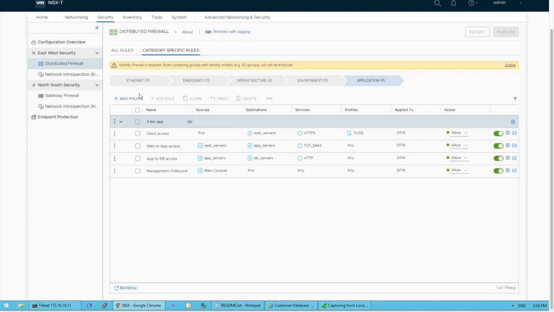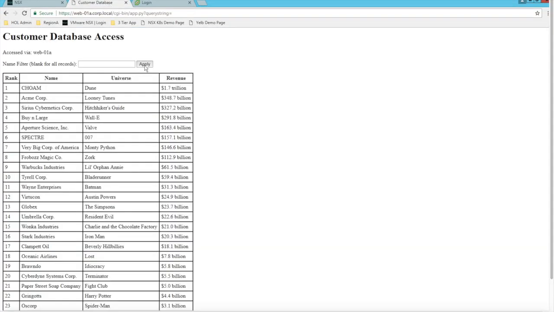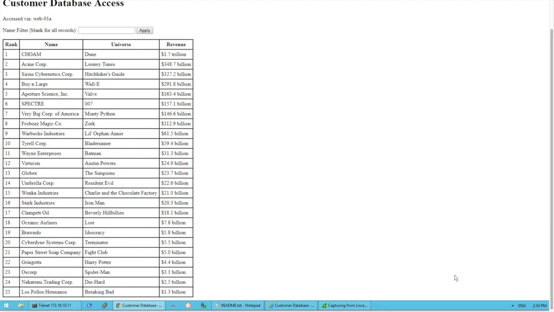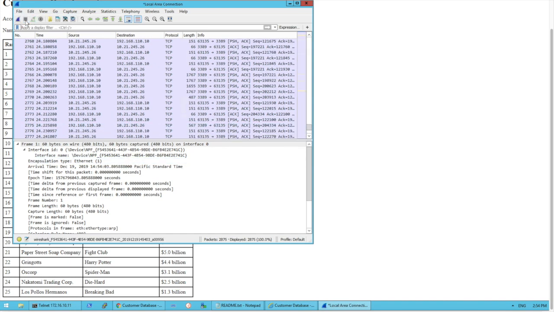And now we're going to go ahead and access our database again. We'll do a couple queries. I'm actually going to go to my web server 2 and try that one. So now we should start to see them in our packet captures. I'm going to come back here to Wireshark, whatever you use for a packet capture, and we will stop.